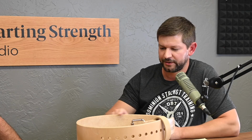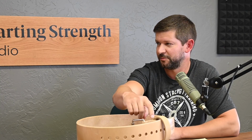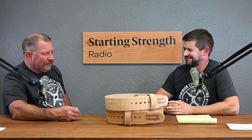Right. And we don't put any edge paint on it or anything. We like to see that nice leather edge. Other manufacturers will take a piece of split leather, substitute it in for the top grain, put the suede on it, edge paint it, and then they'll go in and dye the holes and inside the buckle area brown so that unless you cut into it, you wouldn't know that you didn't actually have what you thought you had. How about that? Very clever of them, huh? Well, we outsmarted them. Well, good.